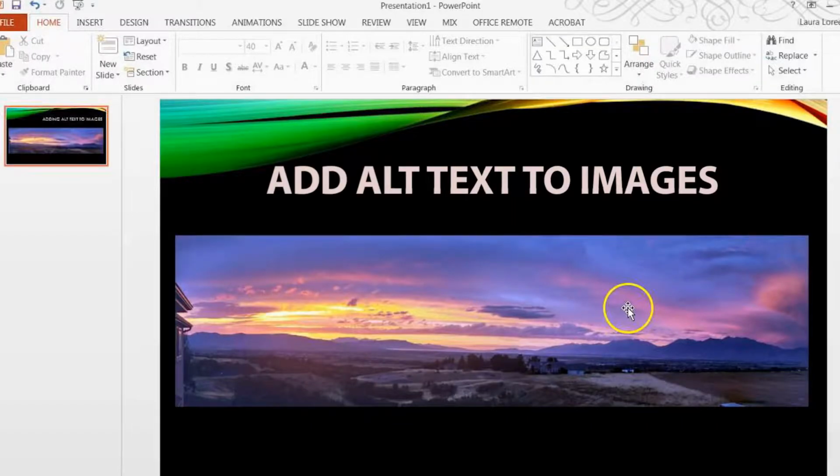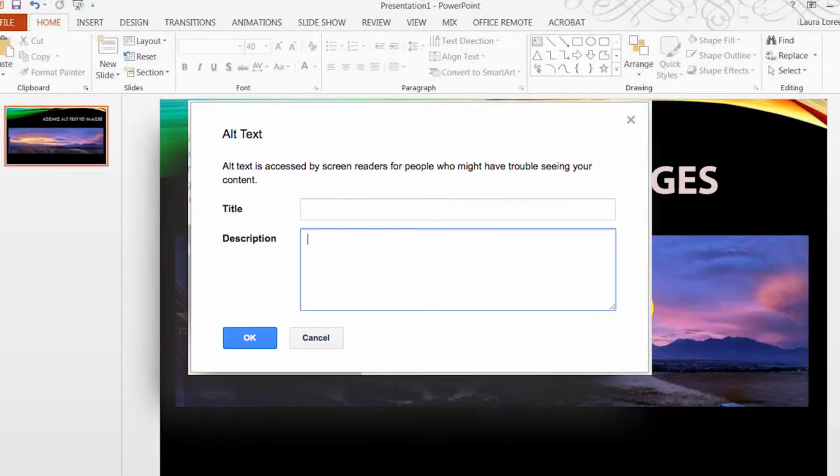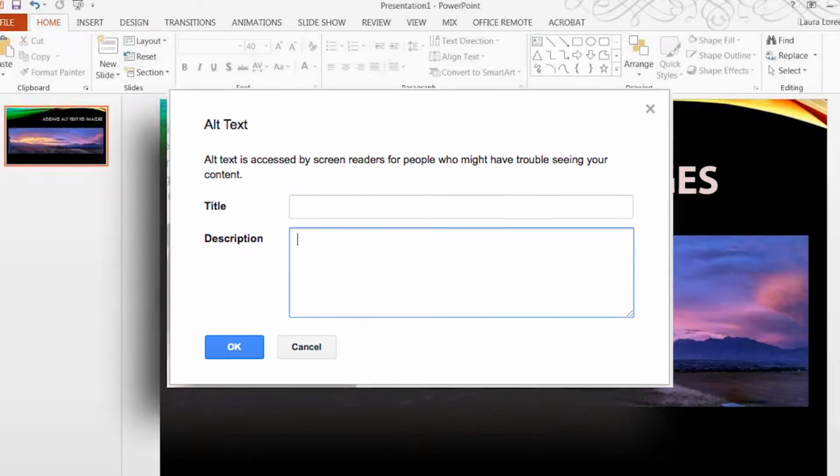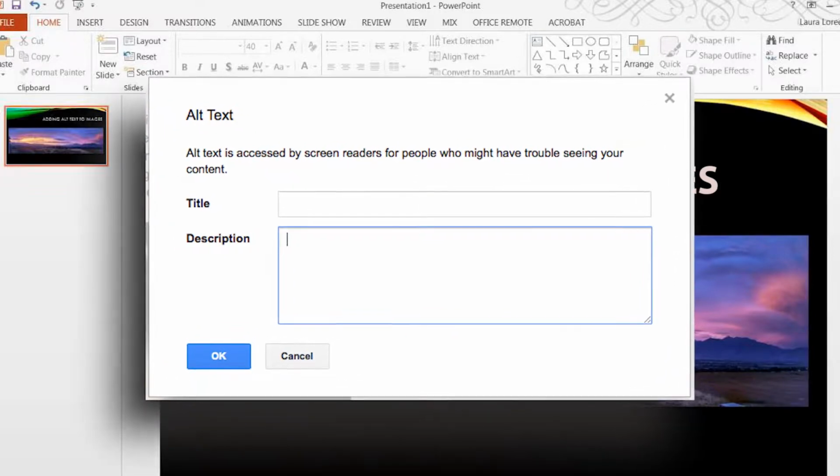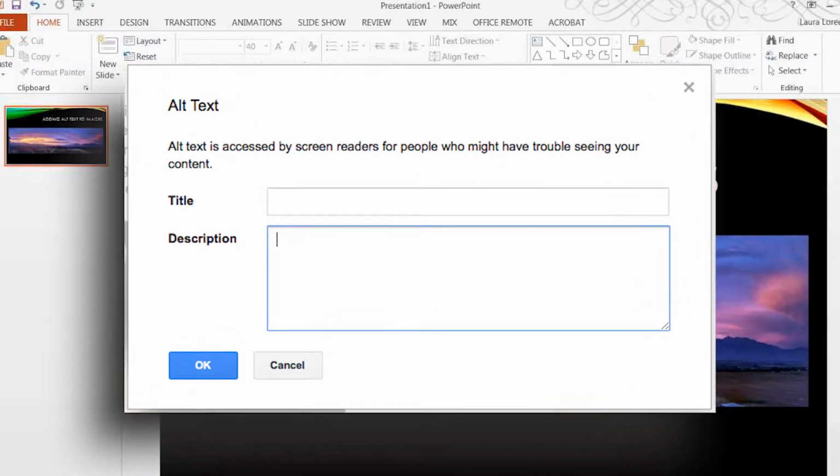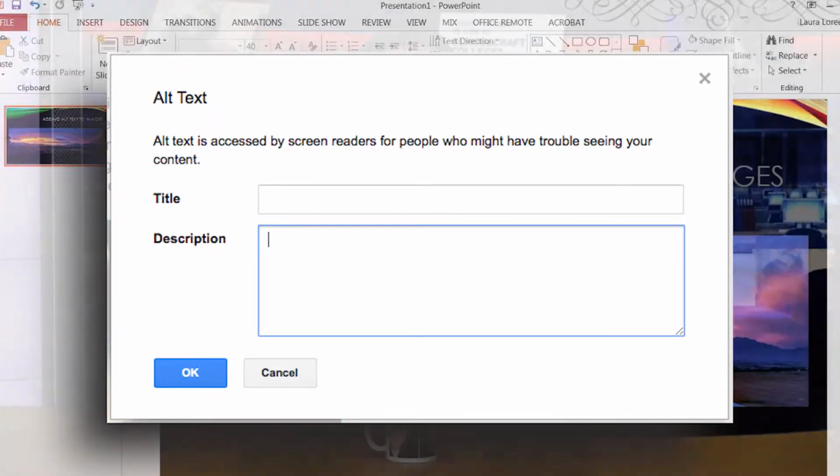Also, include alternative text for any images you include in your document. Every document software has a simple process for adding alternative text, or alt text. Alt text describes the image for someone who is unable to see it. Alt text should be concise, and it should be articulating the image and its purpose.